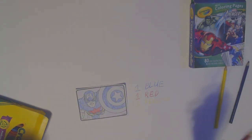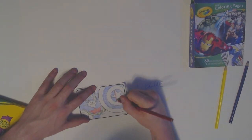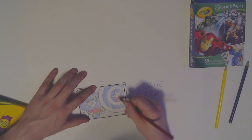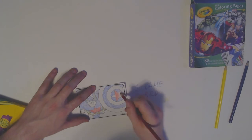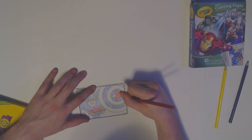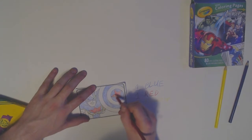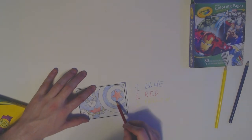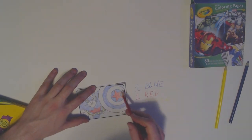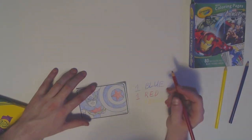Let's use some more red. Let's make this star match his shirt. Do you remember how many points there are on the star? Because we can count them again. As soon as we get this one colored in. So the star has 1, 2, 3, 4, 5 points. 5 points on your stars.